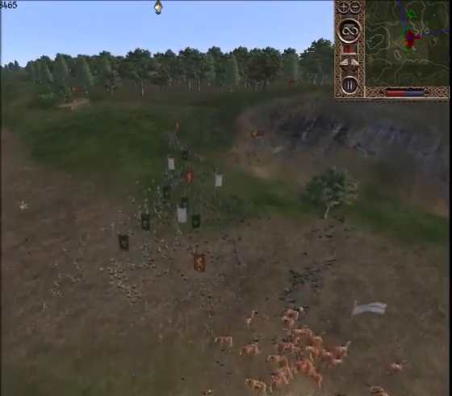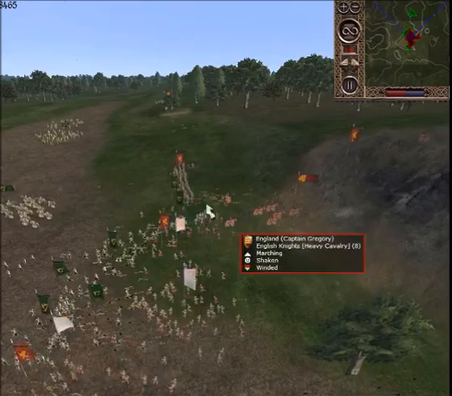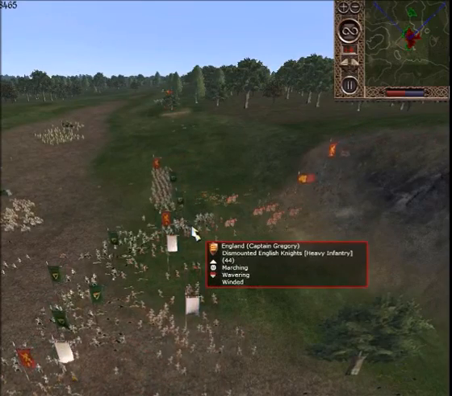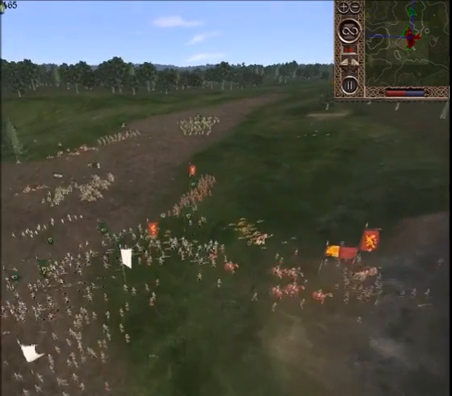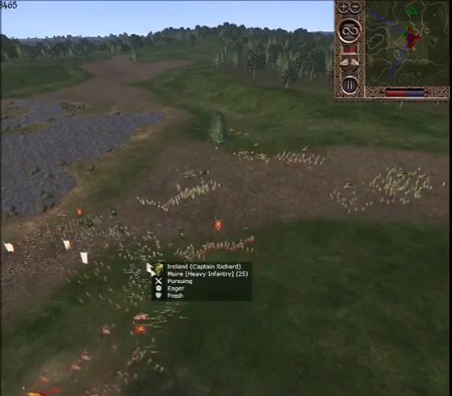Now they're coming around my flank, that's not good. But, oh no, they're going after my general, never mind. That's not something you want to do. If you have an opportunity like that, you want to turn around and hit them before your troops break off and they can turn around and hit you.